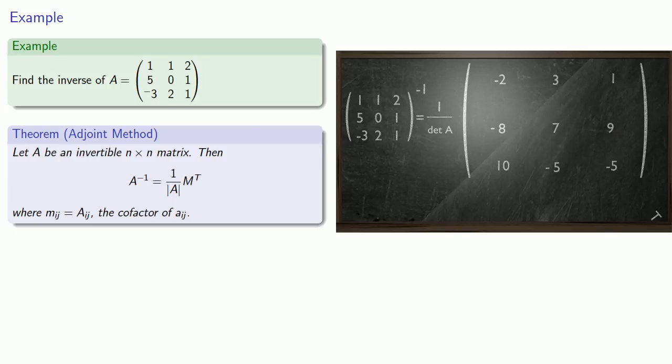Remember, we can think about the inverse as being the transpose of the matrix of cofactors scaled by the determinant. So if we can figure out what that scaling factor is, we'll know what the determinant is. So notice that if we multiply the original matrix times our transpose of the matrix of cofactors, the first row of the original times the first column of the transpose of the matrix of cofactors is going to give us an entry of 10.